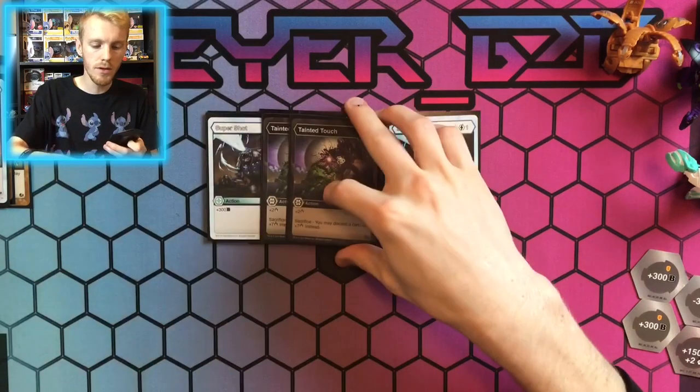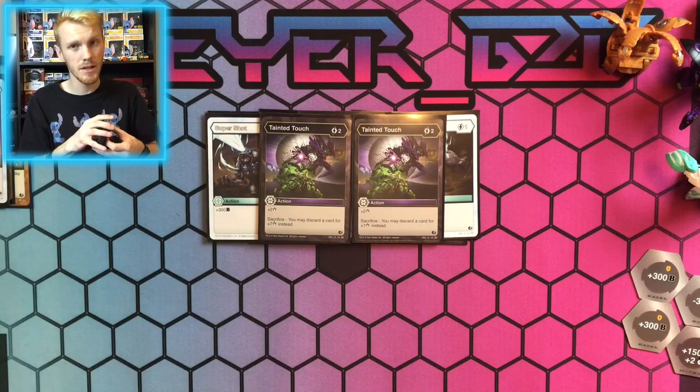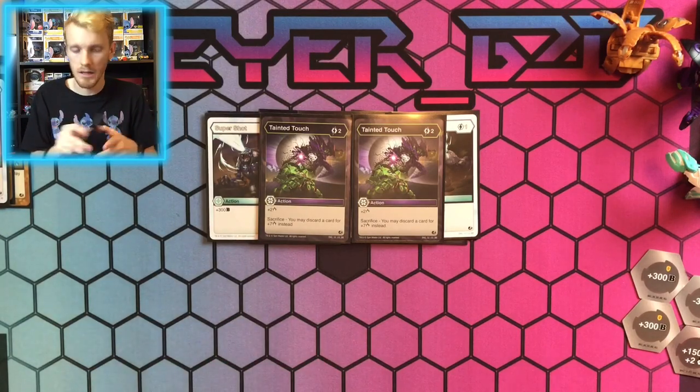Then we ran two Tainted Touch for our two energy costs. Two energies sacrificed. You may discard a card for seven damage instead. So good if you just need to discard a card, get some extra damage in, stuff like that.